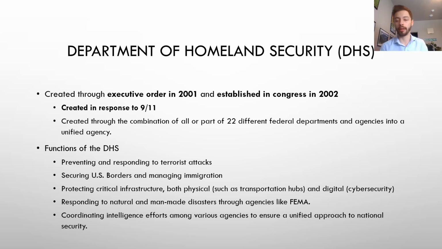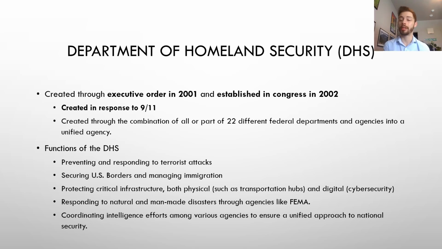One example would be airport security, TSA, that was included in a part of this refocusing of an executive body of the Department of Homeland Security. And we saw this was nationalized, and we'll talk about that again when we talk about nationalization later on. So we will also want to talk about some of the functions of the Department of Homeland Security.